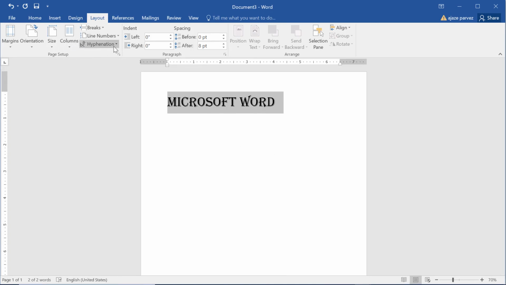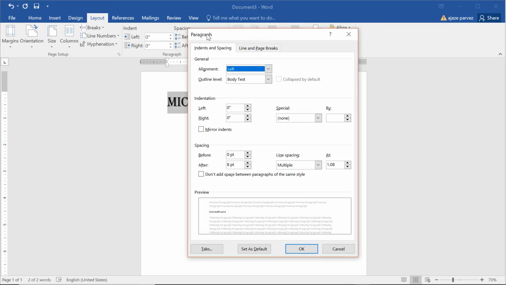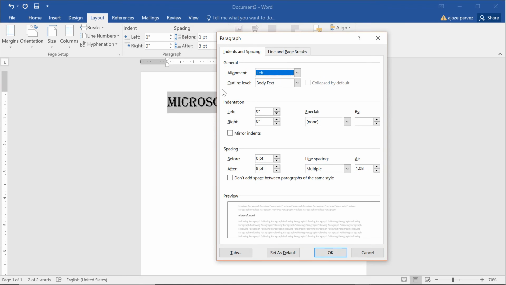But there is one more thing before we can actually start one by one. These are the default settings of paragraph. So whenever you are writing something in your Word, you are writing it as a paragraph. So these are the alignment. Left, by default it is left. I want it to be centered. I want before, means up before this line, some 12 points to be there. And when I change this, you can preview it also. After that I want 12, so it is also previewing. I want 1.5 between two lines, so it is giving me that size.